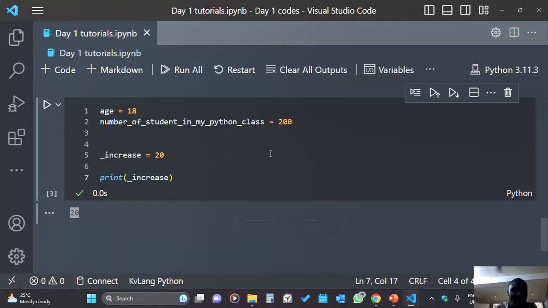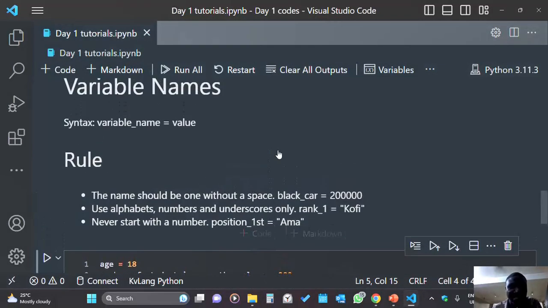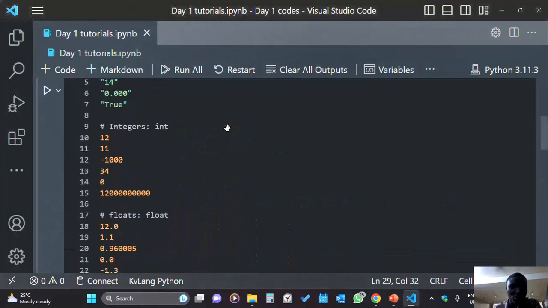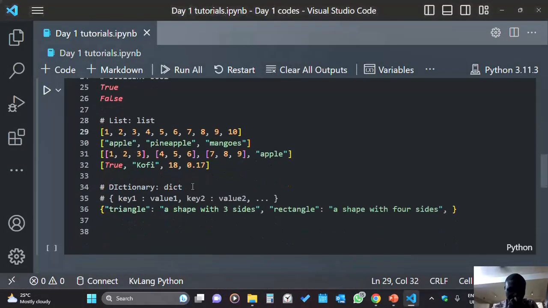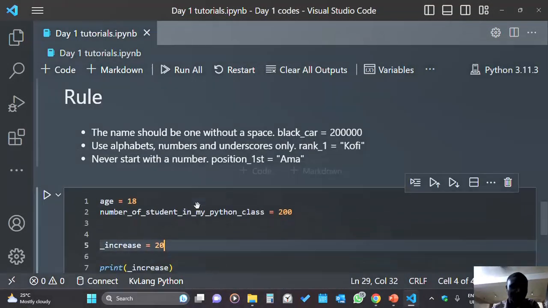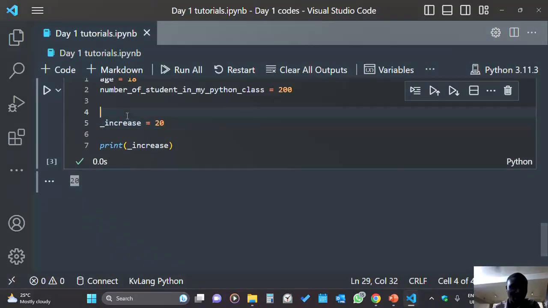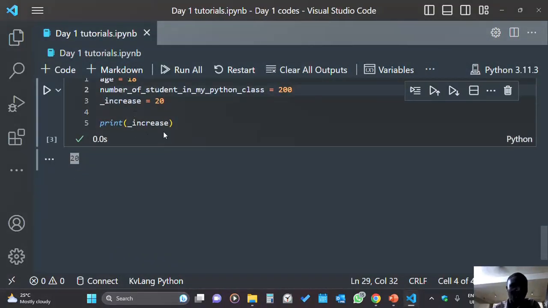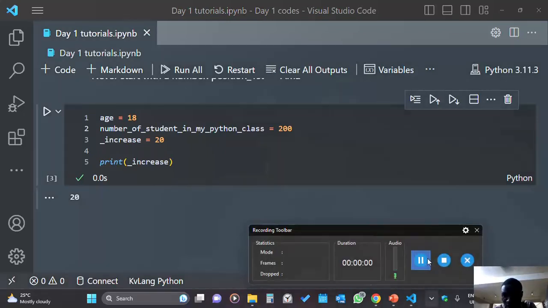So these are variable names, and these are the notes. When we are done with the lesson, I'll share this code with you, so you see the notes and the code and can follow along. This one covers variable names, the rules, the syntax, and some simple examples. Okay, let's go back to our lesson. For now, let me end this first video and go back to our lesson.